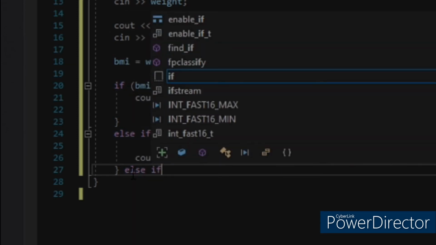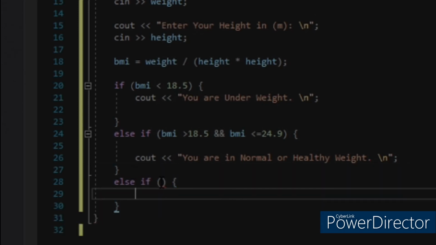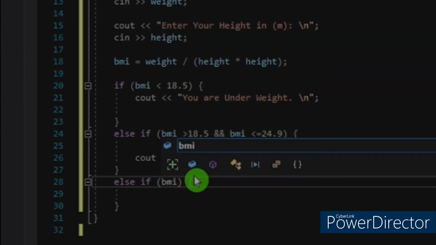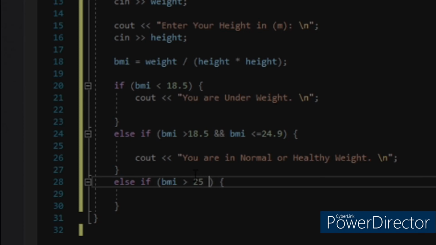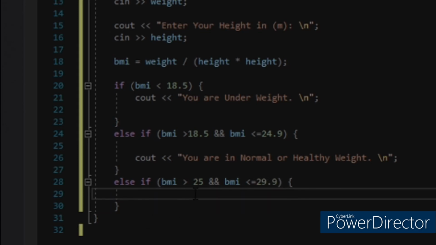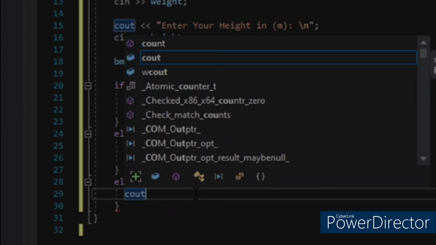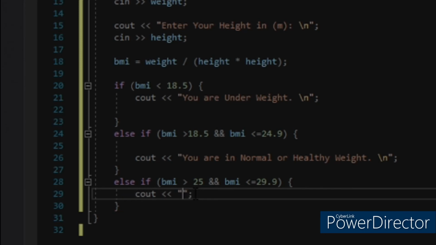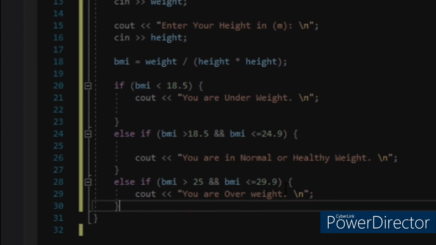Else if the BMI is greater than 25 and BMI is less than or equal to 29.9, then cout, that is, this message will be displayed on the screen to the person: "You are overweight." What if the BMI is 30 and above?